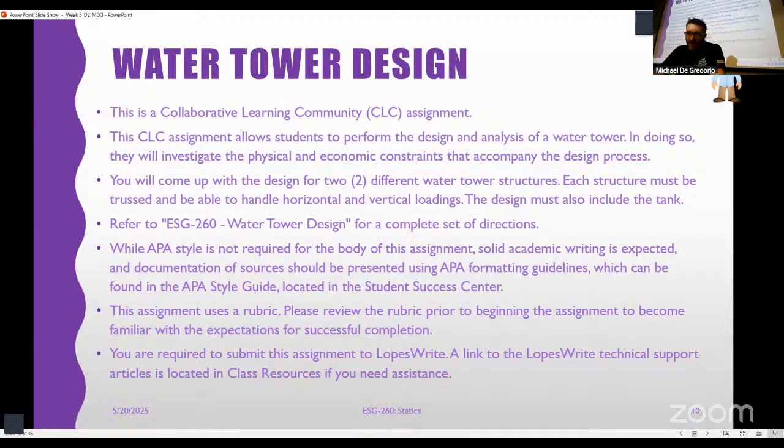Okay, there is a full Word doc on everything that is expected. We will go over it here, but it is in Halo, right? So when you open up this assignment, there's an attachment at the bottom. Click the link. It opens up the Word doc. It gives you all of the design specs that you need to hit in case you don't remember. Again, this is a group written assignment. You're going to turn in a paper at the end of this, right?